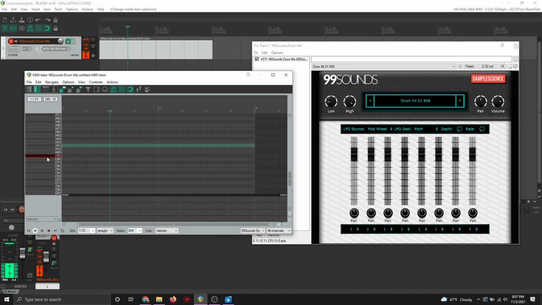There we go. So let's find a sound we like. I'm just going to add a simple kick drum, like that, and then we're going to build a little pattern for it. You do that with this little pencil tool. You just click and drag, or you can double click and then mess with it. But whatever you want to do. So I'll just make something here and see what goes.